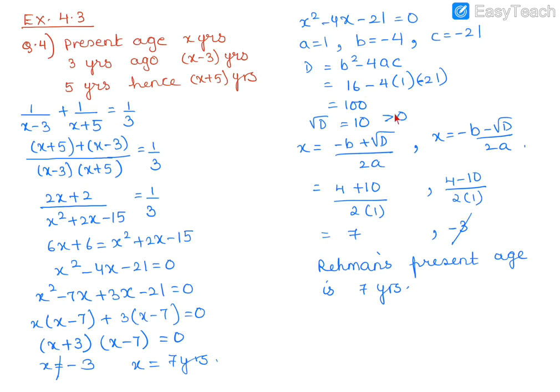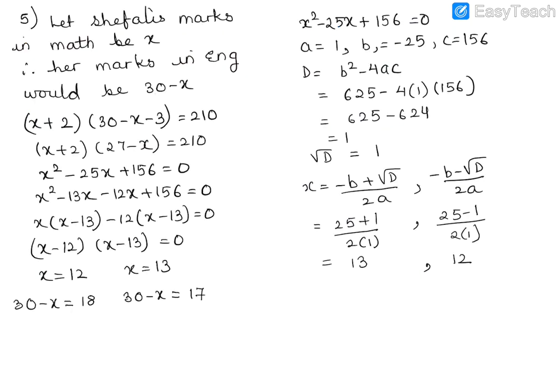This cannot be negative. So if I put that, I am getting the value of square root of D is 10. So this is the quadratic formula: minus B plus root D by 2A and minus B minus root D by 2A. If you put in the values, you will see you're getting two answers, 7 and minus 3. Age cannot be negative, therefore Rahman's present age is 7 years. Choose your method and proceed accordingly. In word problems, the splitting up of the middle term is faster.